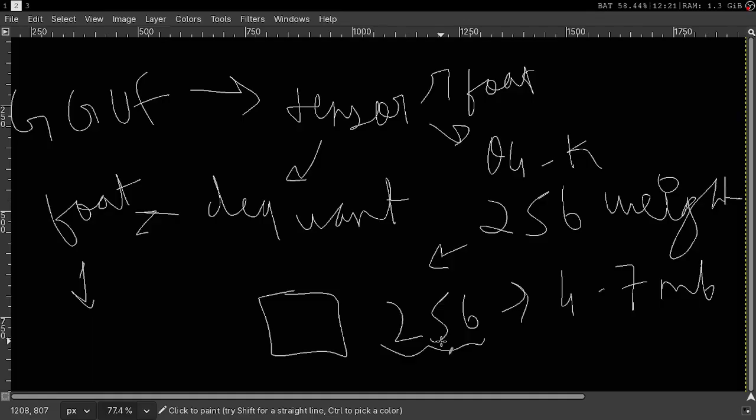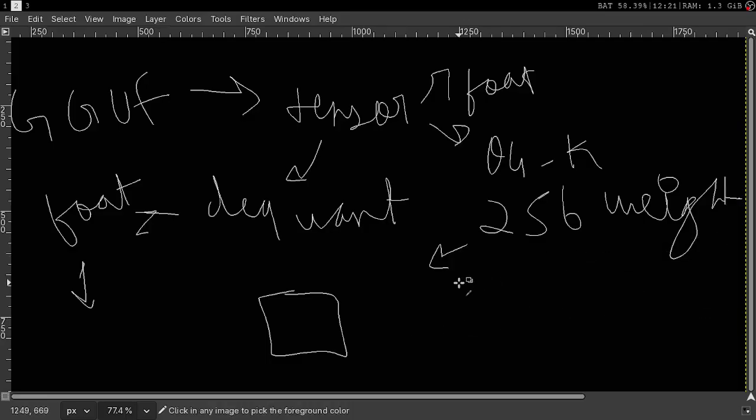So now you have gotten a great cache hit, and you will be able to perform matrix multiplication faster. You will be performing matrix multiplication in blocks of 256, because obviously we fetched 256 weights.